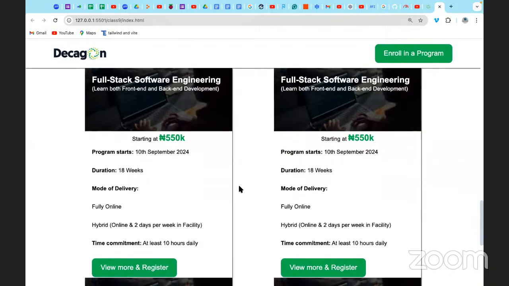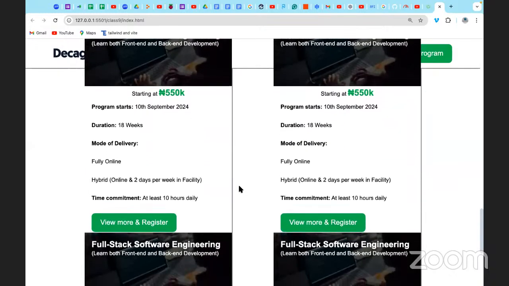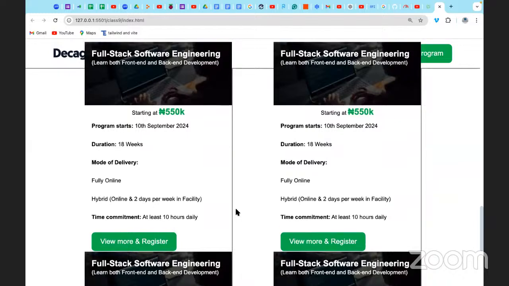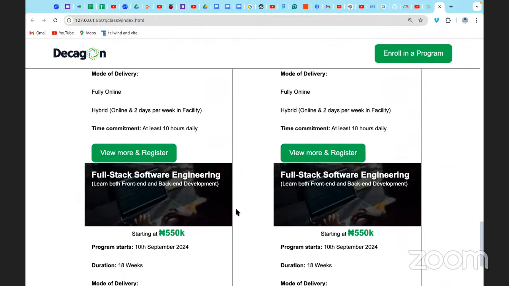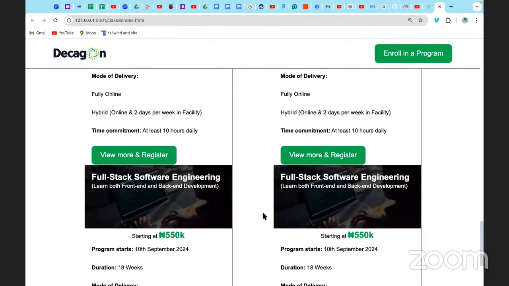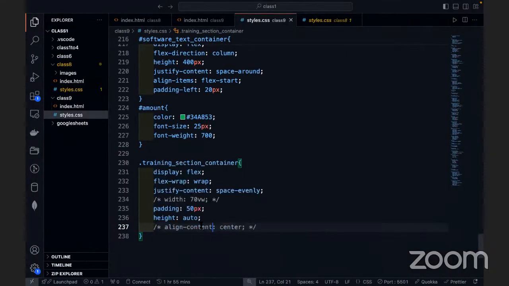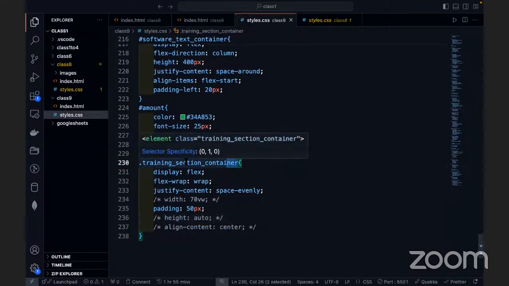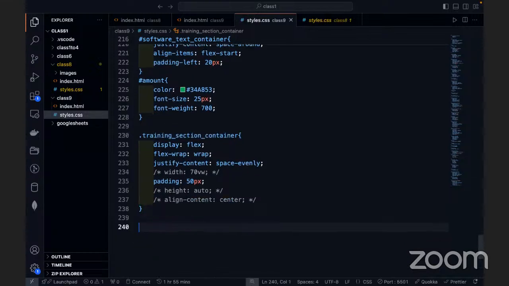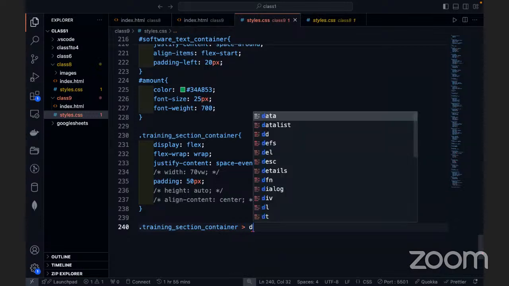Okay, so let me see. I need to give it some margin. So what I can do, right? Let me comment this out. Comment this out. So let me take this training section and target the divs inside. And target the divs. Let's see.